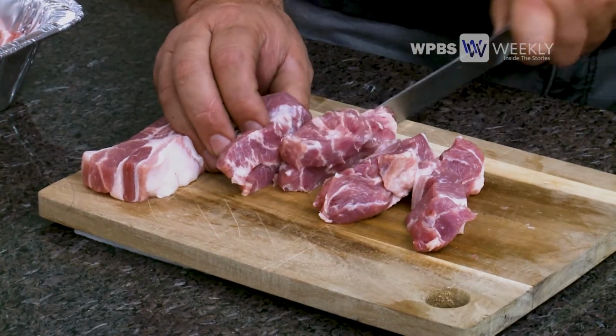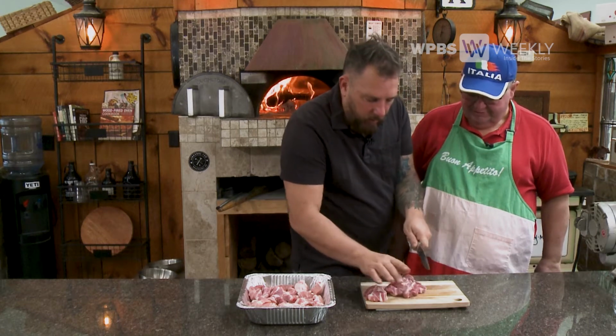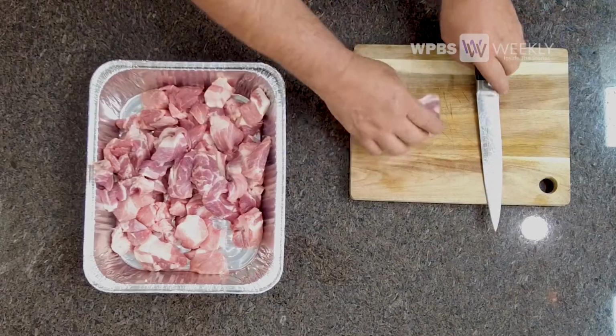That way you don't have to. Yeah. And that's it. There you go. And then, do I cut it again? No, that's it. A small little piece. I didn't cube it. Cube it. All right. Well, we'll slide through.